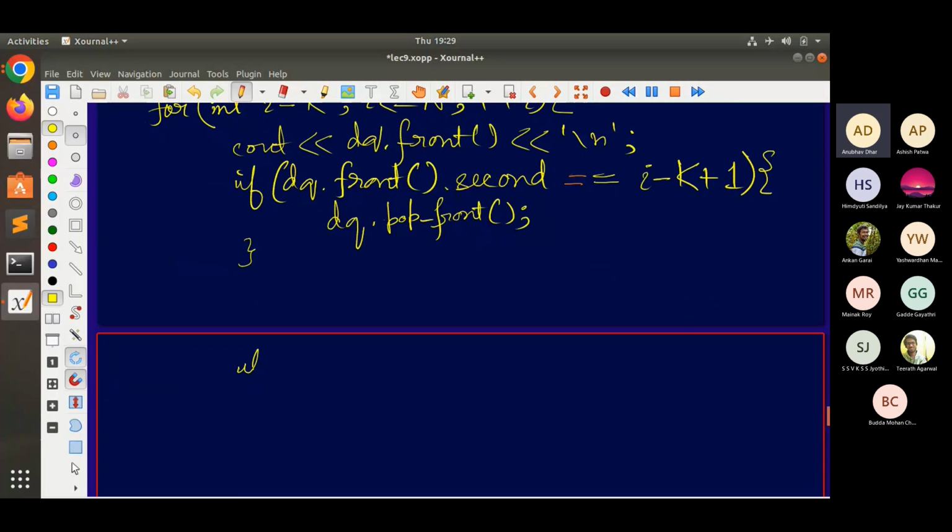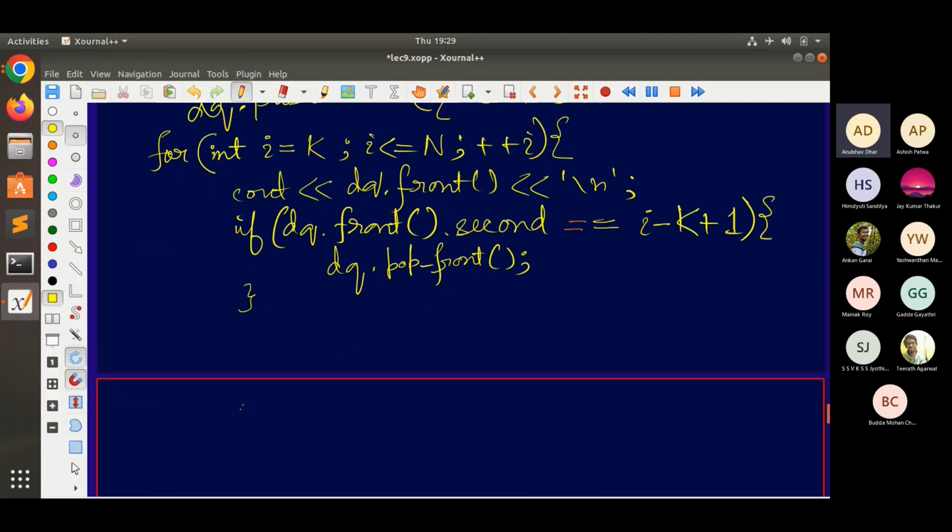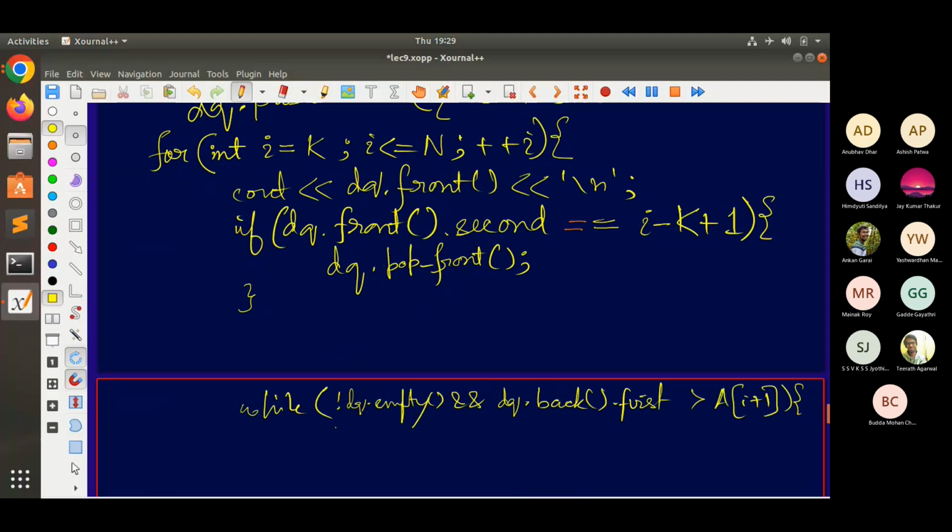Okay, so I'll just briefly write the remaining part. It is basically the same as this particular part: while the next element cannot be added, that is, while dq is not empty and dq.front, dq.back is greater than a[i+1], you just pop back from dq, and then you add a[i], comma, i.